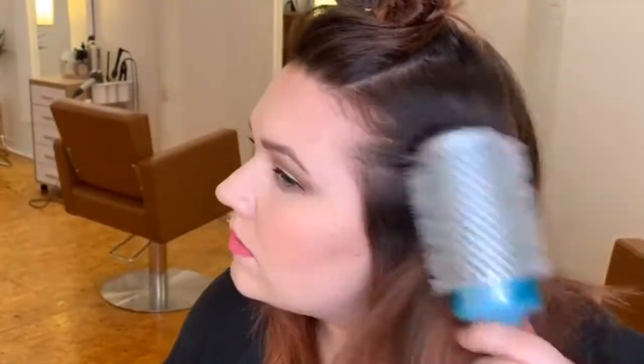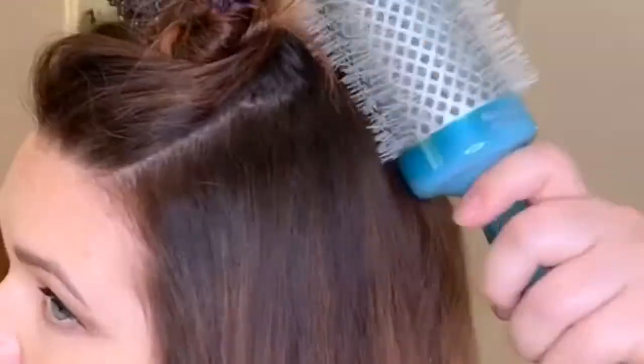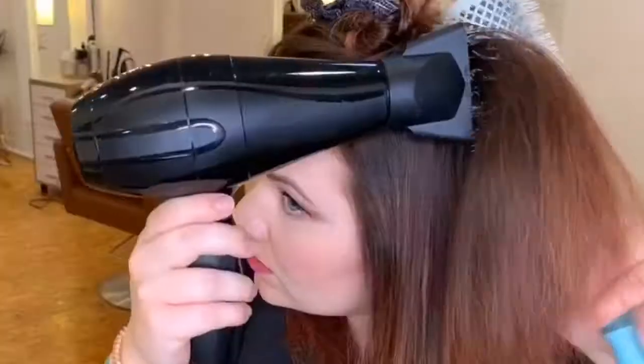Now that I'm higher up on my head, I can pick up the hair with the brush a lot easier and move through my hair a little quicker.